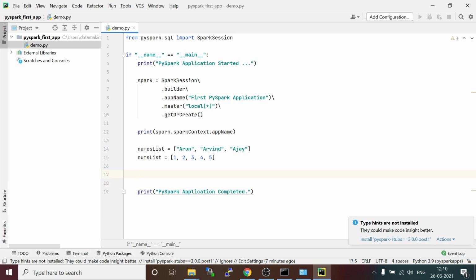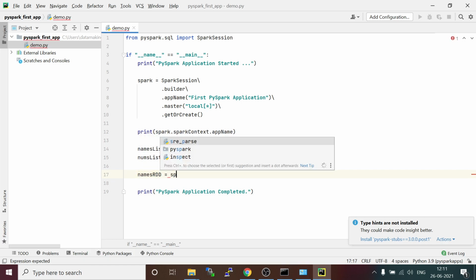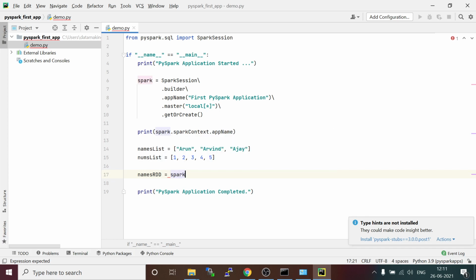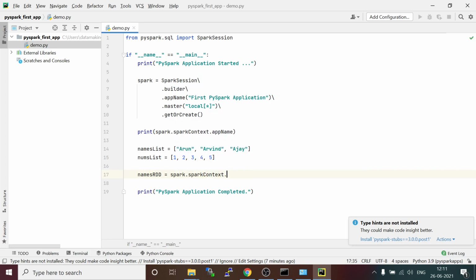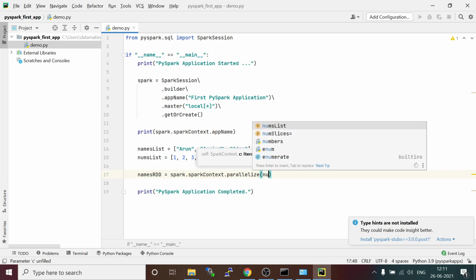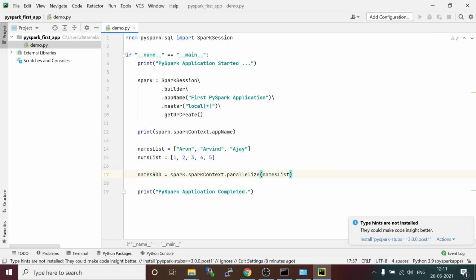You can say names RDD equals spark session object dot spark context dot parallelize, and pass the names list, which will convert this Python object into a PySpark RDD.